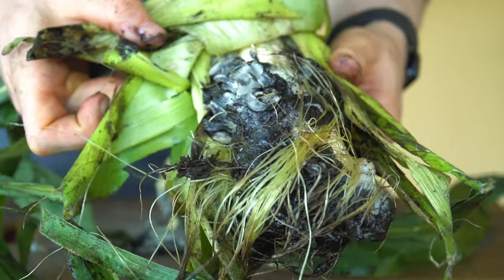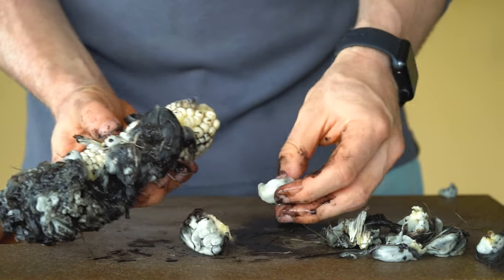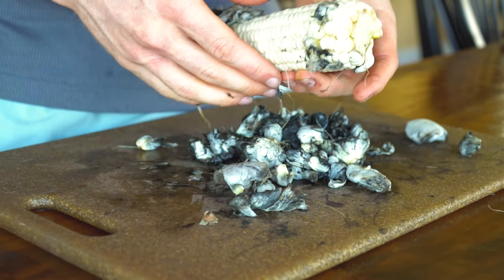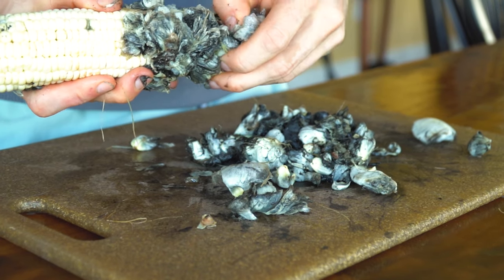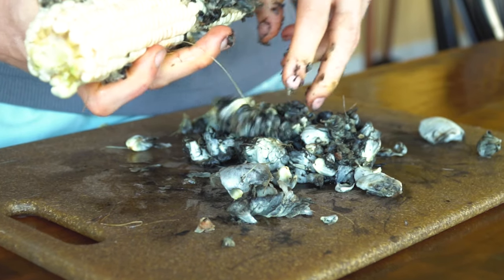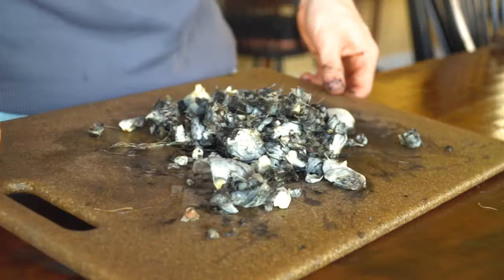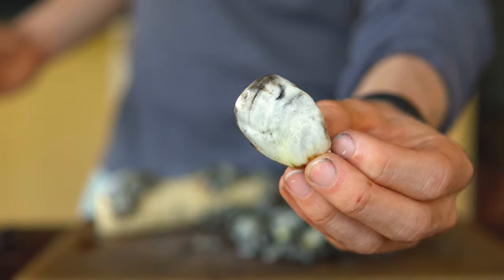To make these tacos, it is pretty easy. Huitlacoche can be kind of messy — it gets a little bit black — but basically all you want to do is just peel off the Huitlacoche from the outside of the corn. You can give it a rough chop if you want to. Make sure you remove all the silk from the corn as well. Mine is a little bit mushy because it was sitting a bit longer than it should have, but if you find some corn smut, don't worry — it'll wash up pretty nicely and you'll get nice chunks.